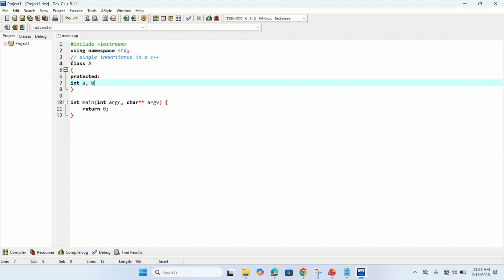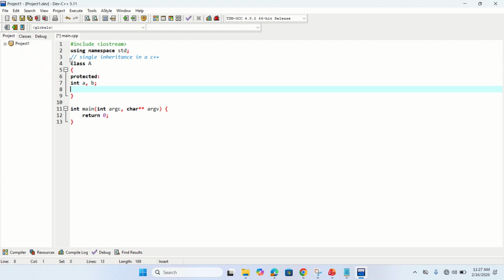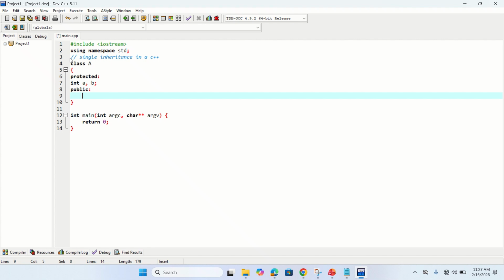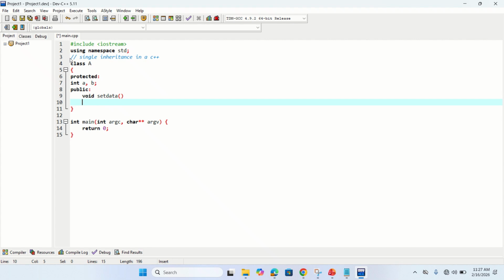int a, b like this, and then you can say public here. Let us type void. Let us use a method, set the data method like this, and then define this method inside of the class, not outside of the class.